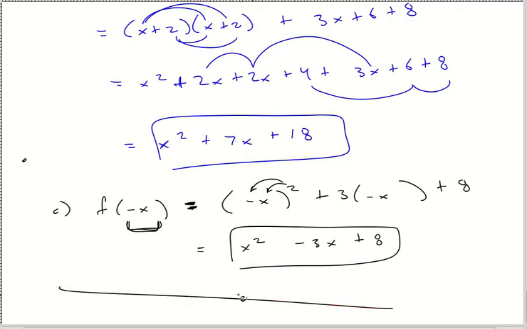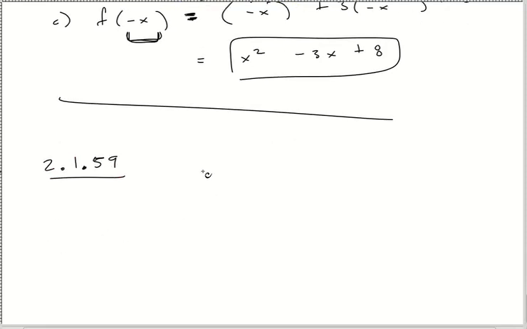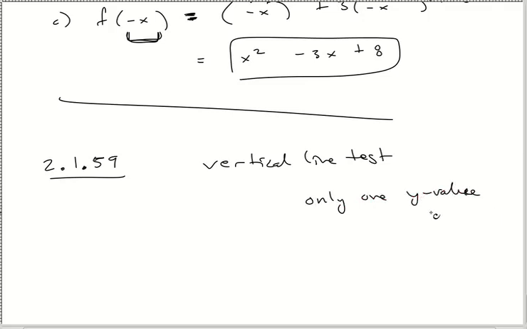And then something new. Then they start showing you graphs, and they say, hey, are these graphs functions or not? So they're wanting to use this thing called the vertical line test. It's very similar to what we just saw about functions. I want only one y value for each x value. We do that with vertical lines.